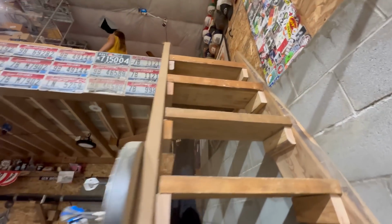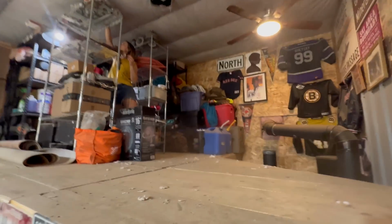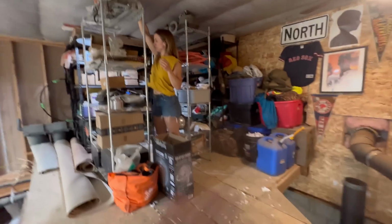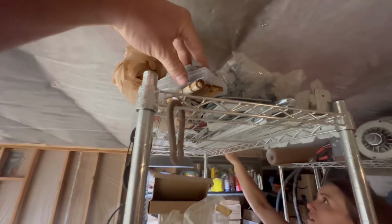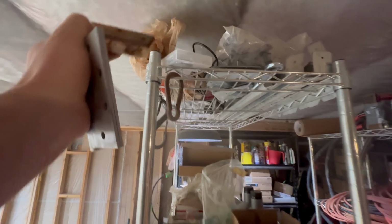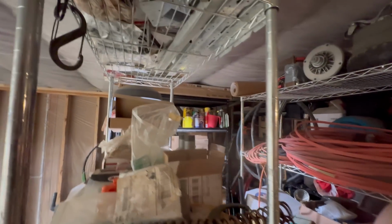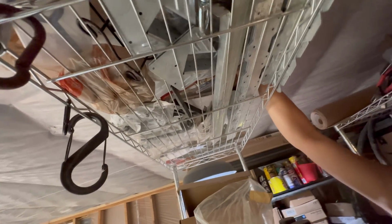All right, you guys, climb up in the loft here. Some of you may know that Liz and I built this loft as our wintertime project. We've been storing a bunch of our hardware. Ooh, look, there's one. Ooh, there's 2. Let's see. Any more? Bunch of stuff up here.